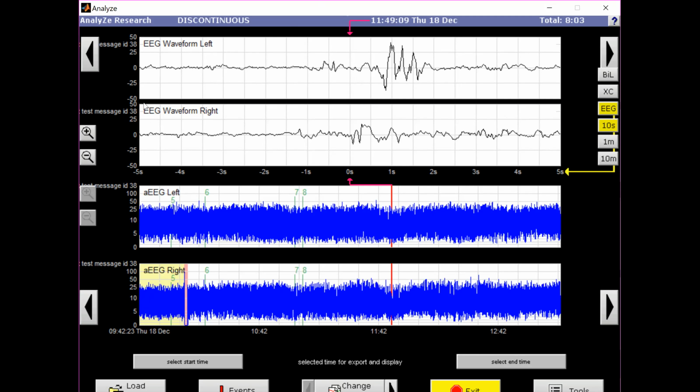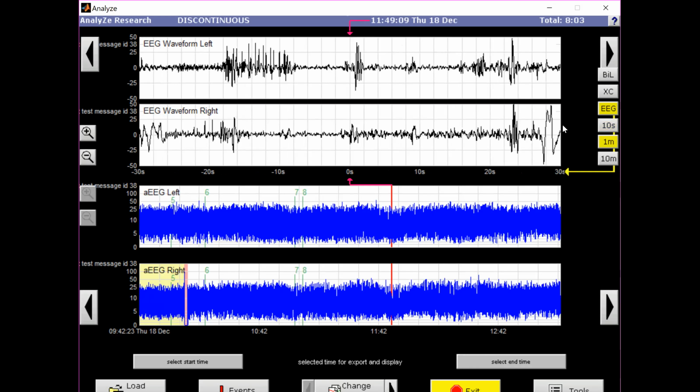The other piece of the EEG that you can manipulate is the time scale. It may be set at 10 seconds, so you can see here a 0, and then minus 5, plus 5. Some devices let you set this at 15 seconds, and other devices let you set it at 30 seconds, a minute, and more. If you're looking at preterm babies, it is sometimes helpful to look at 1 minute compressions because they have such discontinuous patterns. It's difficult to see some of their spikes in activity, so it's nice to keep it a little more compressed.